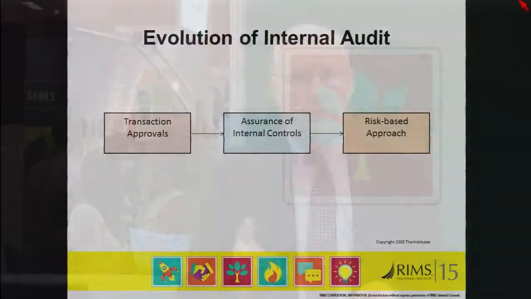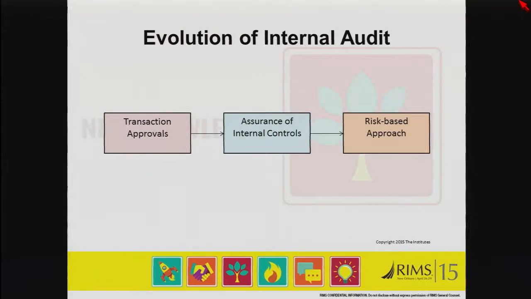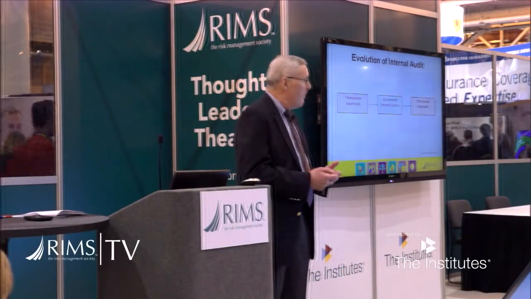Okay, we're going to switch from risk governance to internal audit. Let's talk about the evolution of internal audit. And I know we have at least one internal auditor in the room, someone with background in that. But it has evolved a lot, just like risk management has. It's evolved a lot. But it's important for internal audit and risk management to talk to each other and work together. And it's evolved in a similar way.